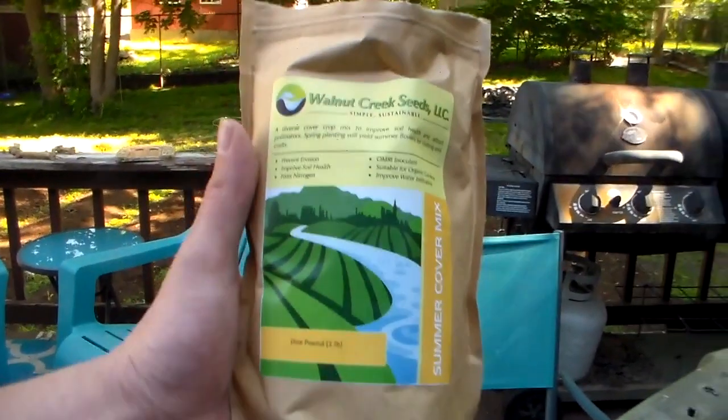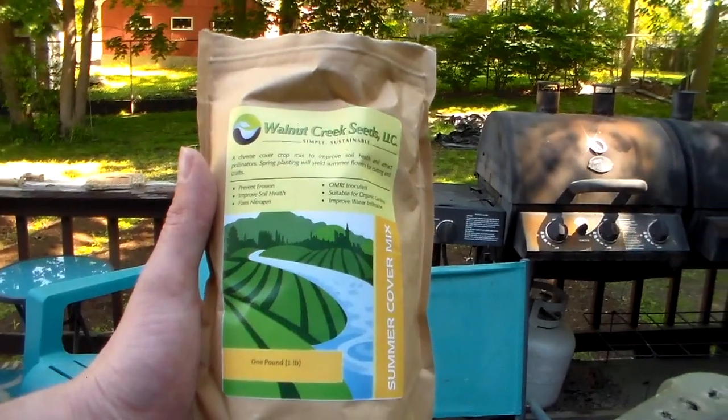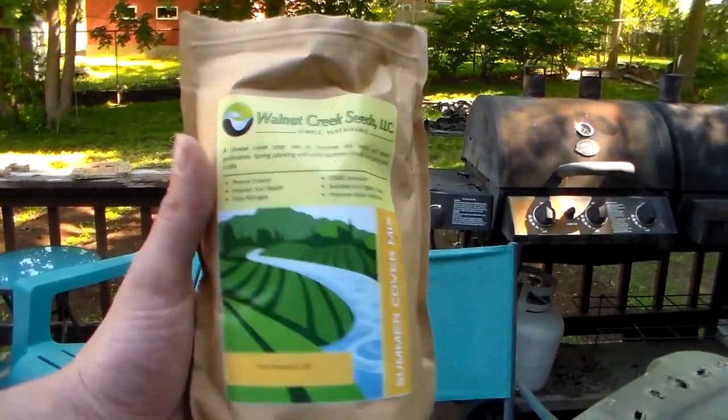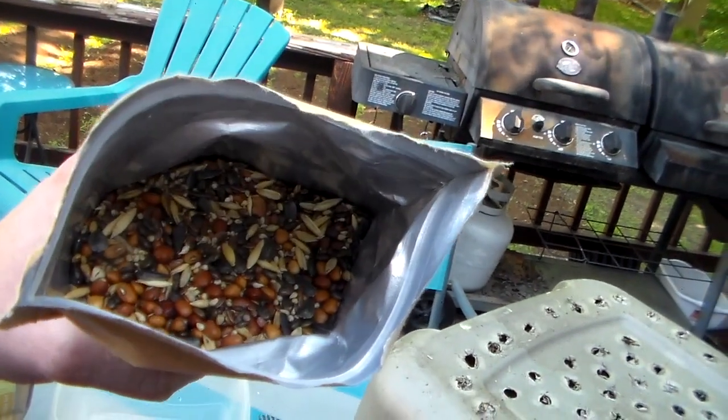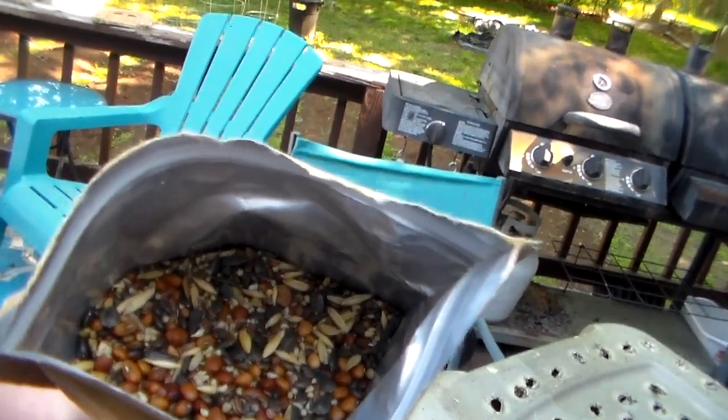So I got seeds from Walnut Creek Seeds out in Carroll, Ohio, and this is what it looks like. This is the bag. It's a 1 pound bag. I got 3 of them. And that's what the seeds look like.